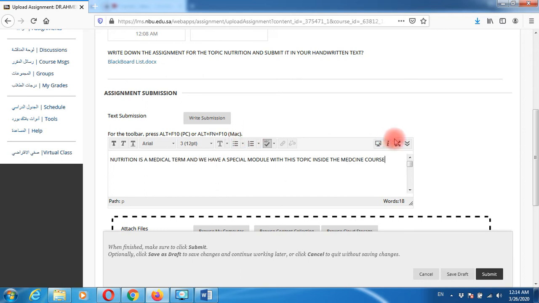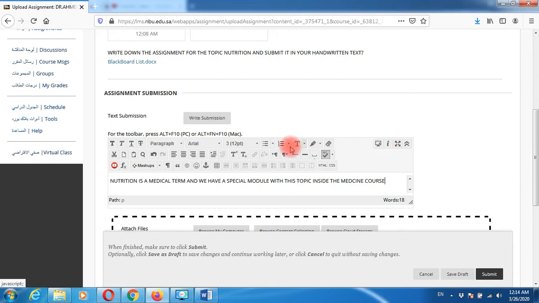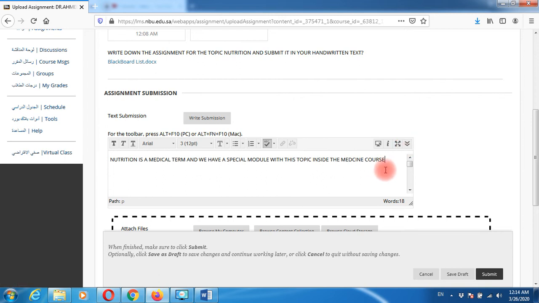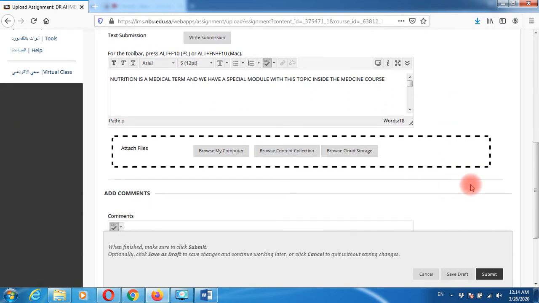And if you remember, there is an expansion show more tools icon here where I can see more tools available for me as a student. So I can make the text left to right, center, then right to left, and then change the font size and all. Okay, I just make it hidden again. So this is, as a student, I have written the submission. I have written the text and I'll go and submit.